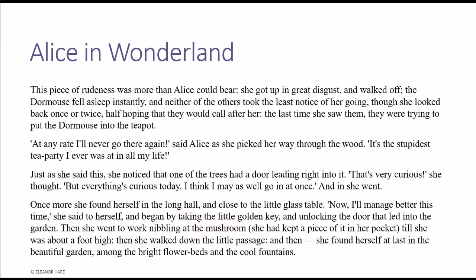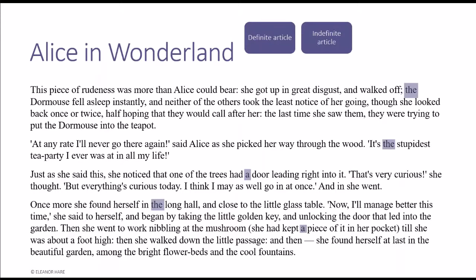Now for the extract, so let's look at some definite and indefinite articles. Again, thinking back to what I said about whether it depends on an introduction to discourse context, we have one of the trees, and because the wood has been introduced, we assume there is going to be trees in the wood, but there's not an assumption of a door being present in a tree, so we have a door here introduced using an indefinite article. So new information is not assumed.